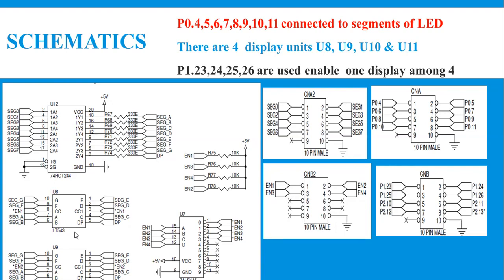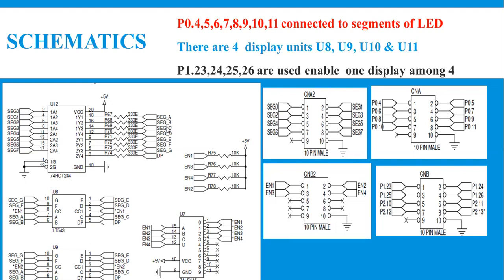Suppose if you want to light a particular LED segment, then you have to send logic 1 to the terminal which is specific, that means to a particular terminal. So these segments are in turn from the output of a tri-state buffer. So we are using 74HCT244. It is a tri-state buffer. This buffer can be used as 4-line buffer or 8-line buffer. So in this schematic, it is used as 8-line buffer, because both 1G and 2G are activated. Okay, so they are active low enable pins, both are activated. So this is used as 8-line buffer.